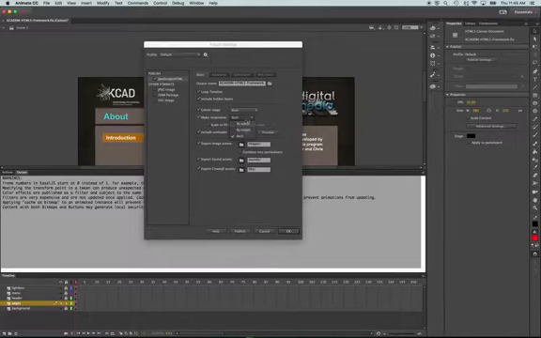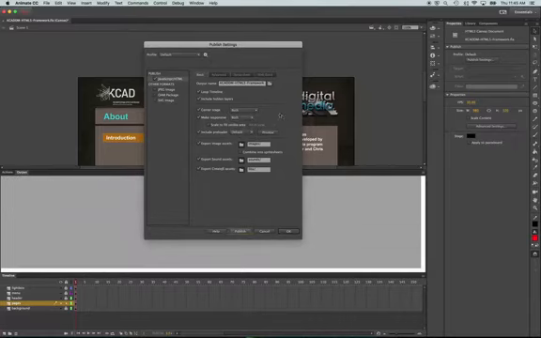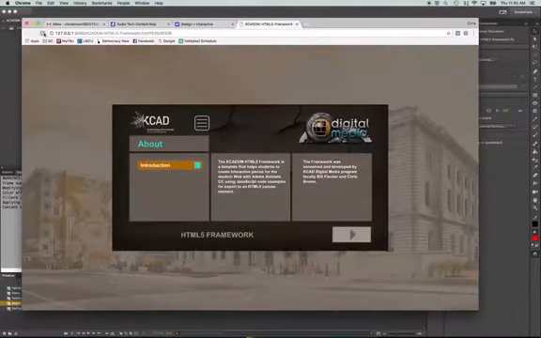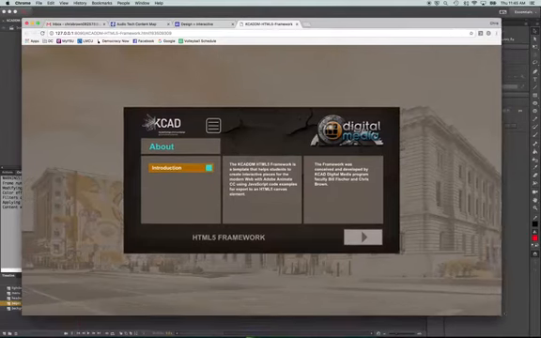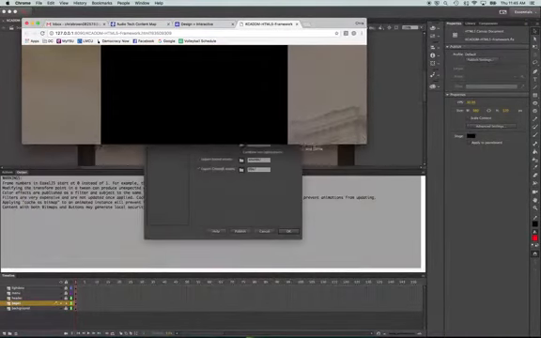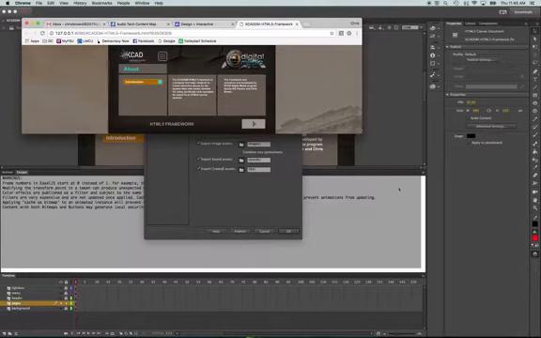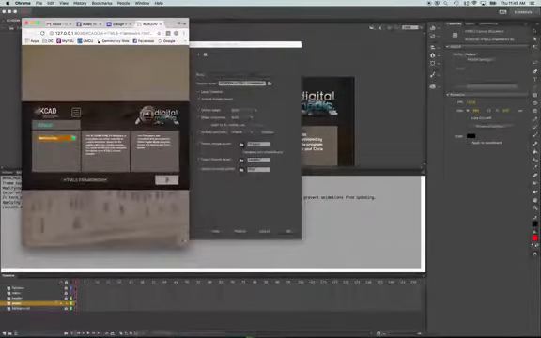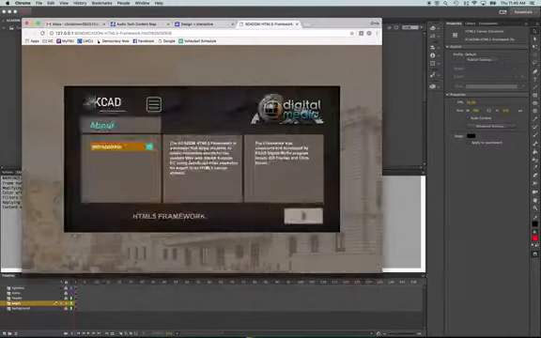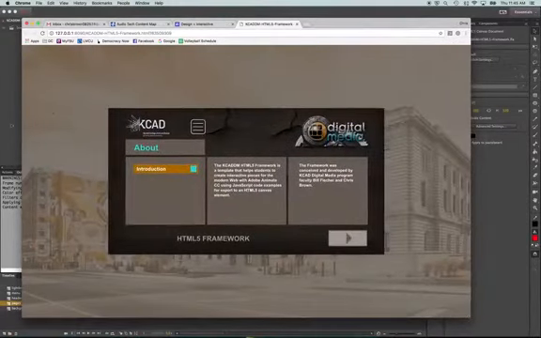If we click make responsive, we can choose either just by width or by height, but I'm just going to go ahead and put both on here. Publish it. This is the way we originally had it in the default settings. When I refresh this, now when I make the browser window smaller, I can see that it actually scales the app down both vertically and horizontally as it needs to stay fitting inside of the screen, which is really nice.